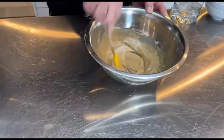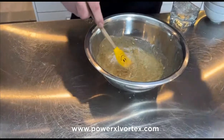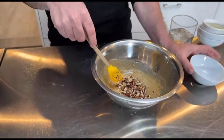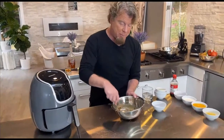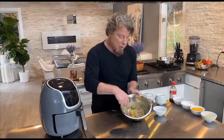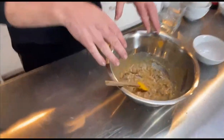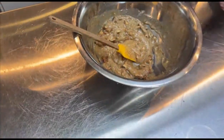So we're just going to put that so it's just nice and mixed in. And then what we're going to do is we're going to put in our pecans. Now, these are just regular old pecans. I chopped them up. And if this should be a little drier than this, but if it's a little wetter, don't worry. You just pour it on. It's still going to taste great. So that's what it looks like. Again, with a couple extra tablespoons of flour, if I had some, it would be more like a crumb cake topping. All right, so we're going to put this aside.